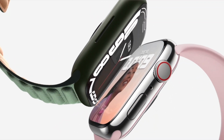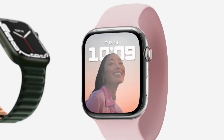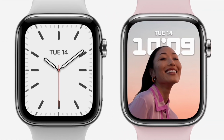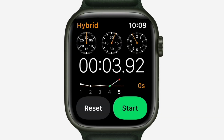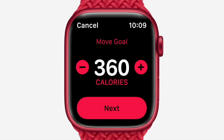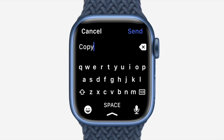And honestly, besides the bigger screens on these, there really wasn't a whole lot that would differentiate these from the Apple Watch Series 6. Apple claims that the bezels around the watches are 30% thinner, so you now have more screen real estate, and the buttons on apps and things like that have been redesigned to take advantage of that screen real estate. They're also including a new keyboard, which you can either tap or swipe on. However, I don't know too many people that have been actually texting on their watches using a keyboard. They've mostly been either using their voice or they've just been doing it on their phone.